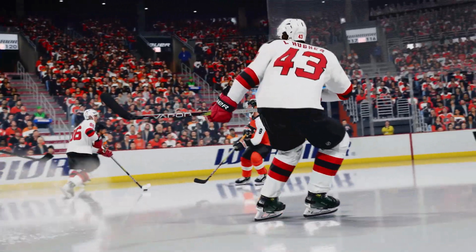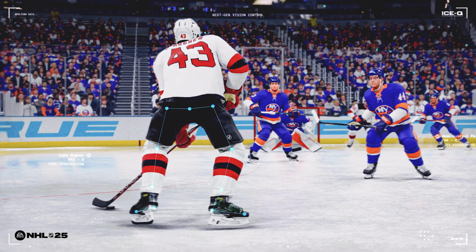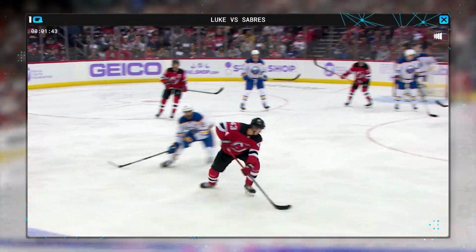The next gen vision control will provide fresh abilities in skating, improvements in how you skate around the blue line to create space through the opponent's defense and make plays we were not able to do before. While doing it, you will always face the net and be able to see when there is a gap to shoot the puck and finally score that goal.